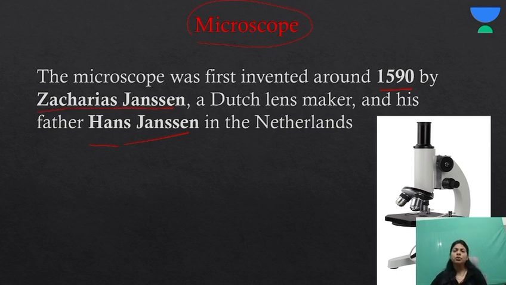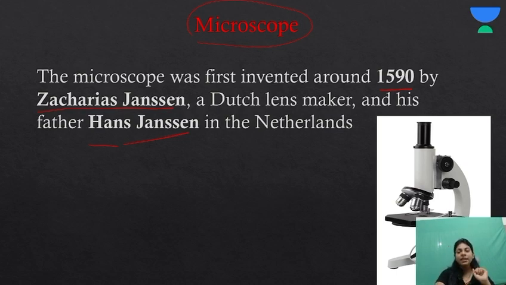There are lots of microscopes, like the simple microscope, compound microscope and electron microscope. The best and most efficient type is the electron microscope, which you might see in your labs as well. If you have ever visited a bio lab or any lab, the microscope placed there is an electron microscope, because its magnifying efficiency is very high compared to the other two microscopes.